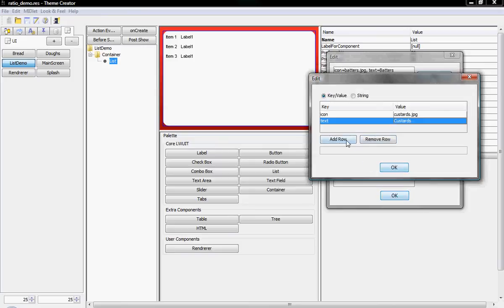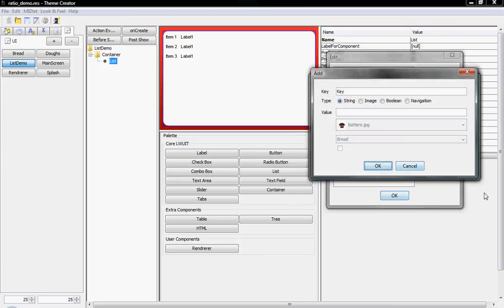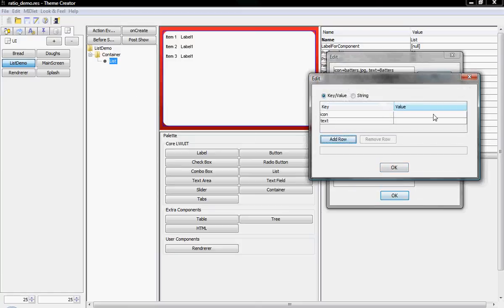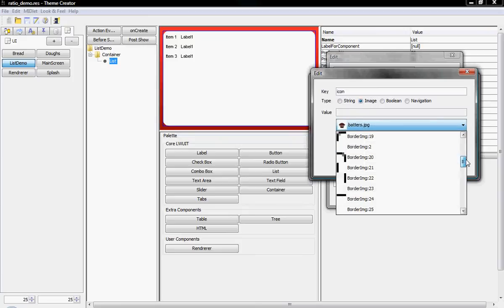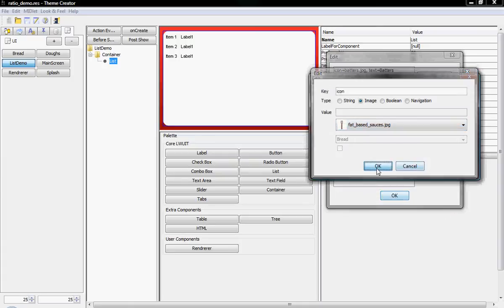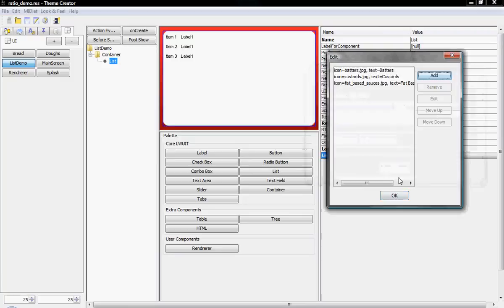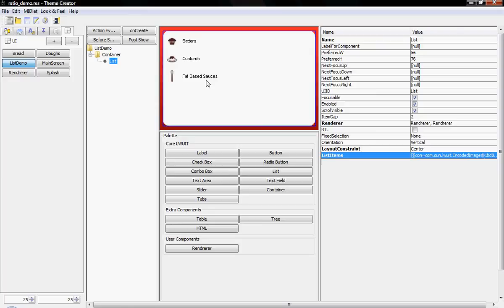I can add any arbitrary data, I can add any row I want with any key I want, even stuff that doesn't appear in the renderer, it will work. It's just not necessarily of value. That's what I mean when I talk about arbitrary data. You can essentially put any form of data here, and it's up to the programmer to render it. So here we go, fact-based sources. And that's it. As you can see, it updated immediately. We entered the data, which was just a hash table of data, keys and values, and it was displayed by the renderer right here.